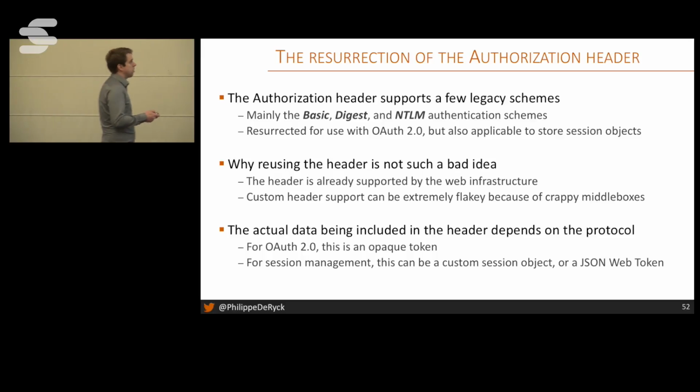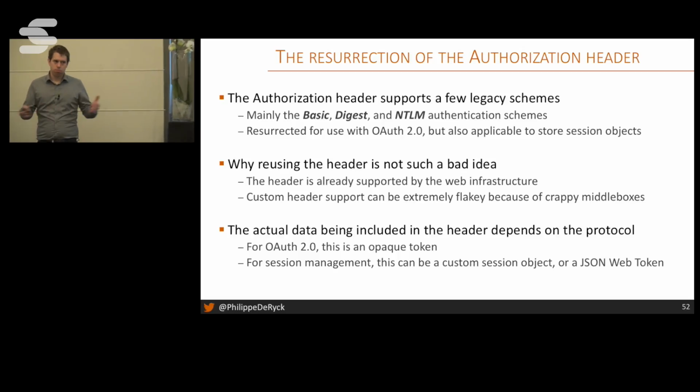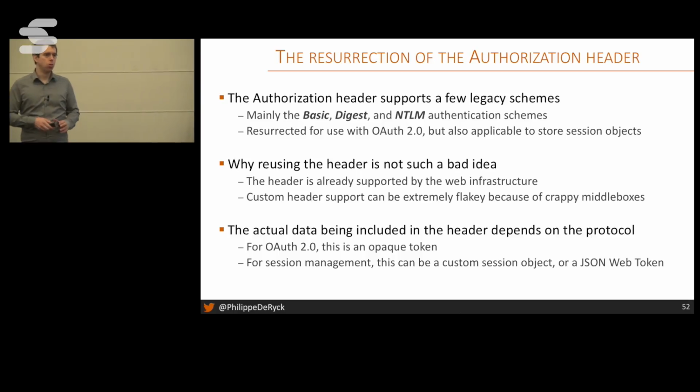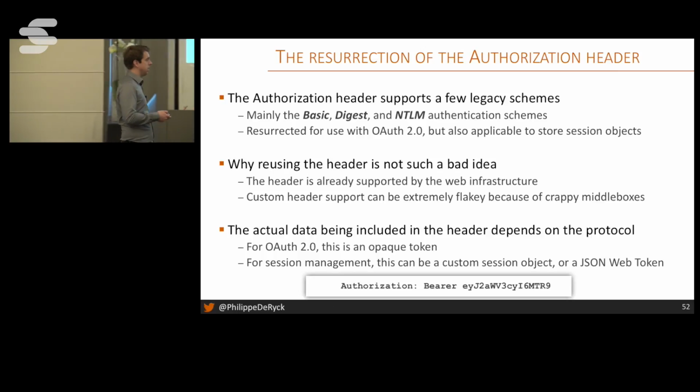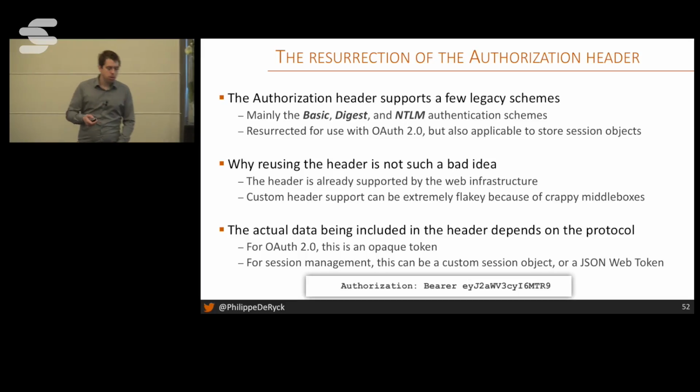What you include in this, so you have different modes. There's a new bearer mode that you can use for that, but what you include there is unspecified. So you can include whatever you want as long as you base64 encode it for URL safety. So the header looks something like this. It can be a JWT token. It can be an opaque OAuth token. It can be a username and a password if you really want to, but you shouldn't. Essentially, it can be anything.